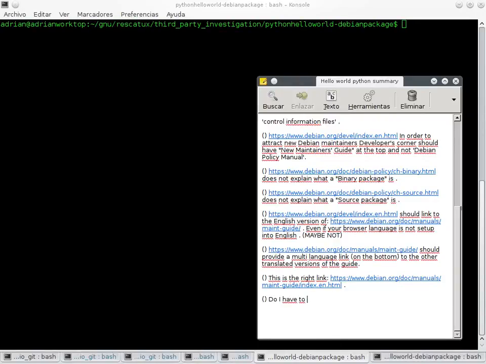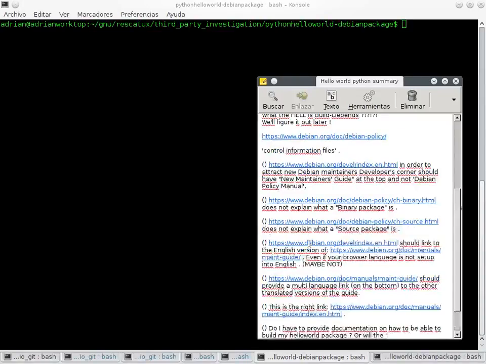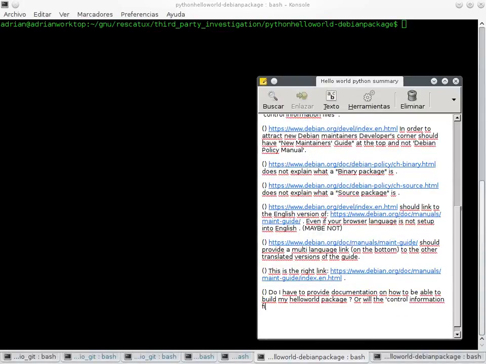Do I have to provide documentation on how to be able to build my hello world package, or will the control information files be enough for everyone who is familiar with Debian packages to be able to build it?